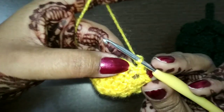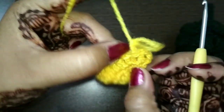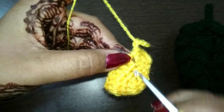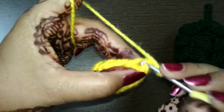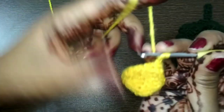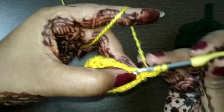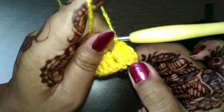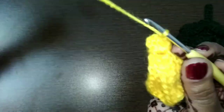Now how to make a crocodile stitch or this pine cone scale? We are going to work, this is the V. We are going to work in the first loop of the V and the second loop of the V. Now how we are going to make it is fold it like this. Once I have made chain 3 over here by slip stitching in the first loop of the V, make 4 more double crochet. One is chain 3 and the rest 4 more double crochets, so 1, 2, 3, 4, and 5 in total. Chain 1, turn your work this side.